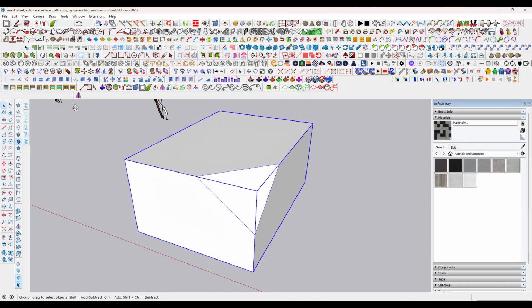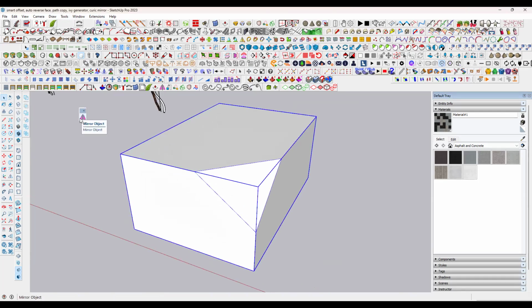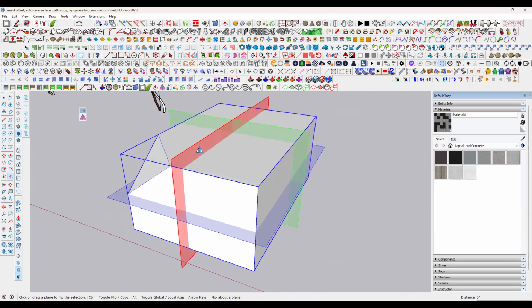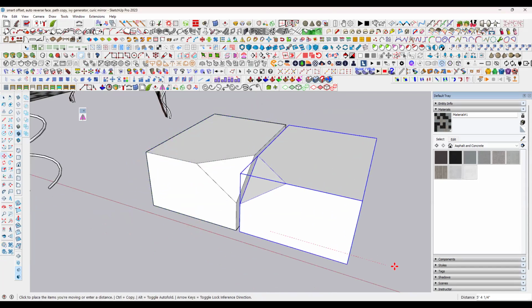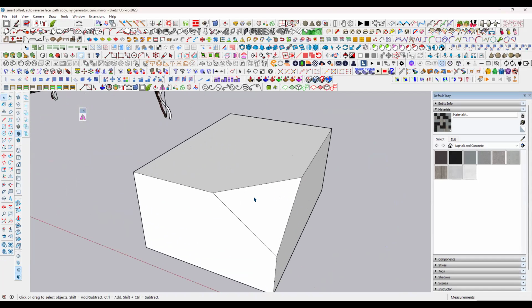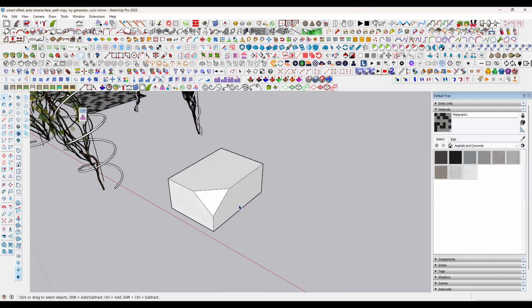So the next one is the mirror. Whenever you use the normal mirror, I can click this one and click this holding the control button so that you duplicate. But I don't want this kind of mirror. I want to mirror based on this surface. To do that kind of mirror, you have to use the Curic mirror. So this plugin name is the Curic mirror. With the help of Curic mirror, see how easily we can do the mirrors.